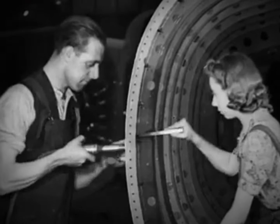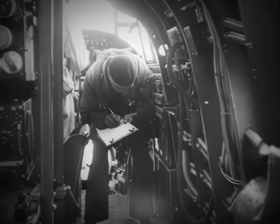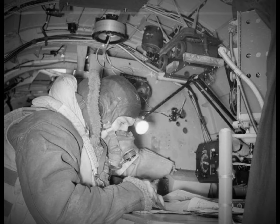The Lancaster had a crew of 7: pilot, flight engineer, navigator, bomb aimer, wireless operator, and 2 gunners. At the very front was the bomb aimer, who also had a machine gun in case of danger, and the skipper was on the port side. Next to him was the flight engineer, and behind a curtain sat the navigator to have light on his charts. Behind him was the wireless operator. Further back was the main spar, mid-upper gunner, and finally the tail gunner.